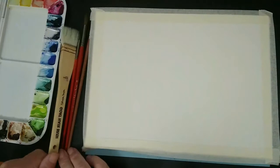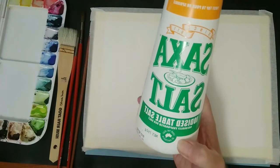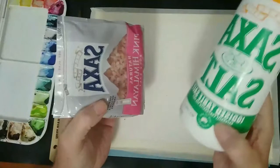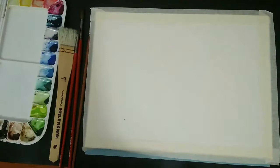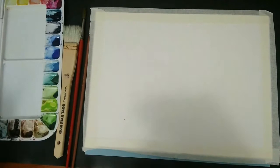And this isn't a plug for these guys either, but I'm just using Saxa salt. This is just the ordinary table salt, and this one is the Himalayan salt, but the difference is this one's fine and this one's granulated. So anyway, the two colors that I'm using, they're Holbein. I'll be using this one, Holbein Indigo, and Holbein, this one, Holbein Sepia.